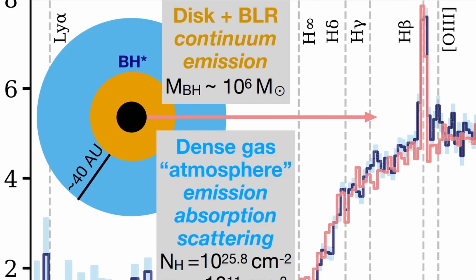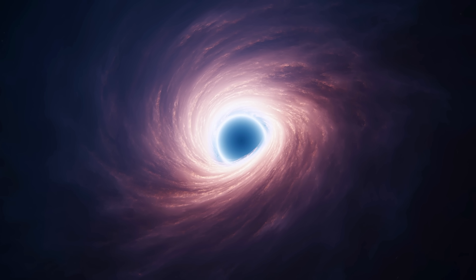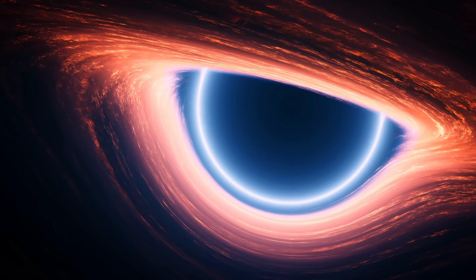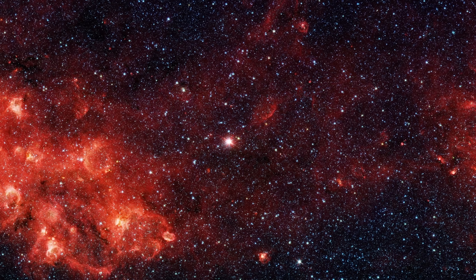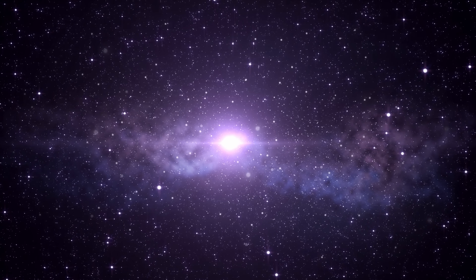Basically this seems to be a really large ball of gas surrounding a super powerful accretion disk, with a very powerful black hole voraciously eating a lot of matter, very likely at its limit — what we call the Eddington limit. The black hole itself has a very hot and powerful disk responsible for all of this brightness and energy. But even more intriguingly, this is just a small part of the actual galaxy itself. Even though from our point of view this resembles a little red dot, there seems to be an actual galaxy around it — just invisible as a result of this super bright object. The researchers in this study now refer to this as the black hole star.